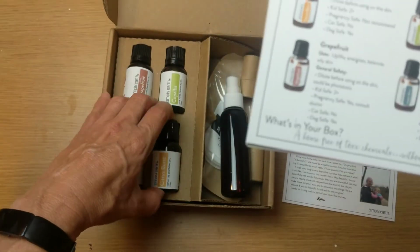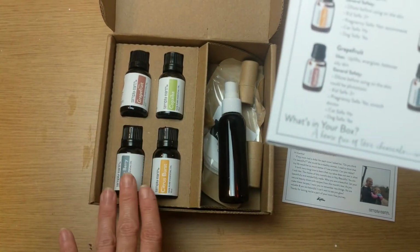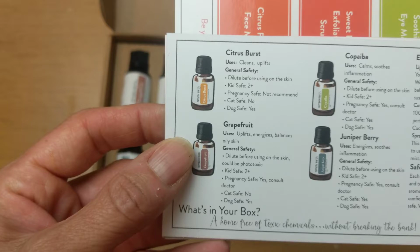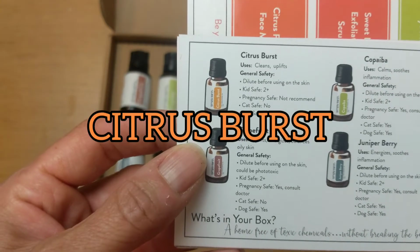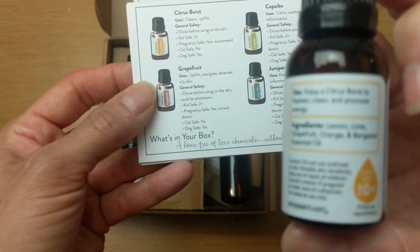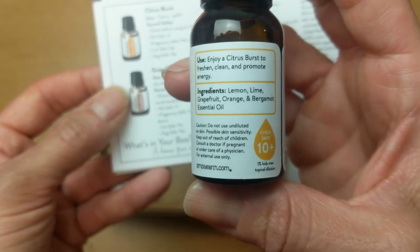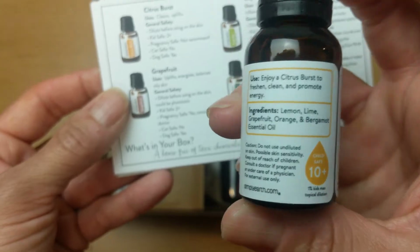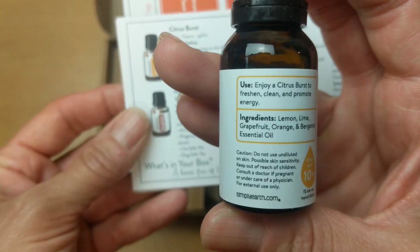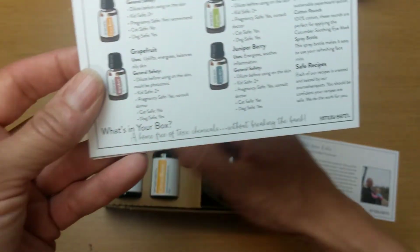These are full 15 milliliter size oil bottles that have, let's see, 300 drops in them. So the first is a blend called Citrus Burst. Wait, is it a blend? Let's see. I'm going to check it out. Yes, it has lemon, lime, grapefruit, orange, and bergamot essential oils. That just sounds really clean and energizing, and that's what it says. Enjoy a citrus burst to freshen, clean, and promote energy. I know you can also clean with some of those citrus oils.